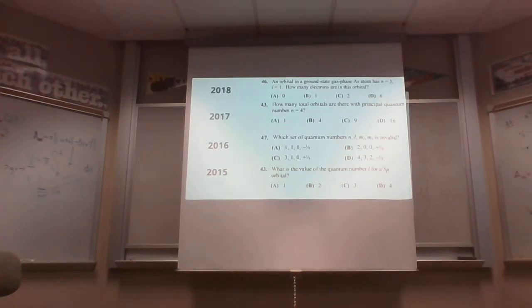N and L are the quantum numbers. So the quantum number order is N, L, ML, and MS. You generally just need to really know the first 3. N is the principal number. L is the subshell. This is asking you how many electrons are in this specific orbital. Sort of a quick trick question. It actually is 3 ones. Should be 0.